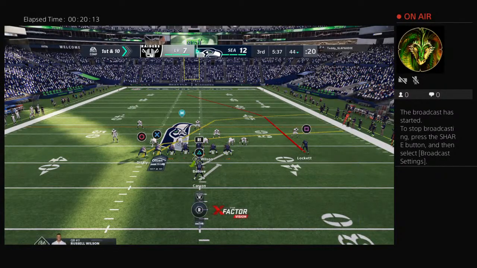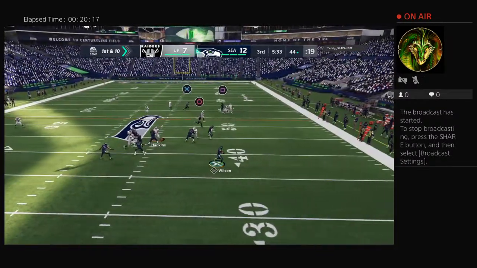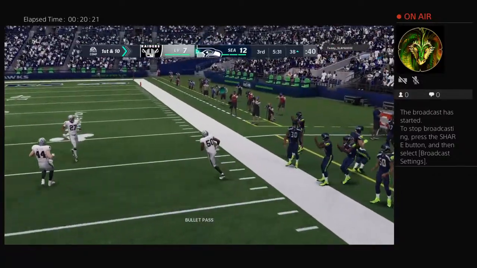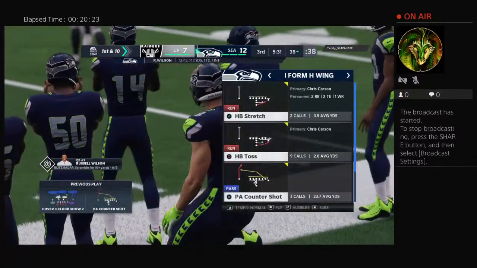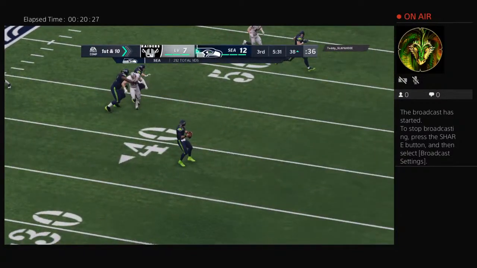Took just one play to move all the way to the 44 as they try again on first down. Sliding out of the pocket. And, oh, he took that in one-handed. What a grab. Another first down, this time on a gain of 19.